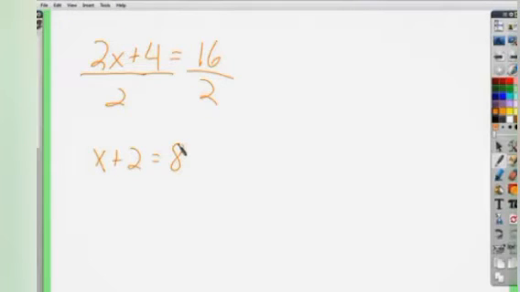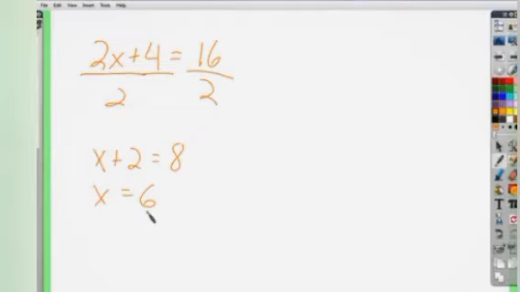Like what would not make this work out very well? Like what numbers would not be very helpful? If the 4 was 5. 4 was any odd number, right? Not divisible by 2. That would not be very fun to work with. Or if 16 was some other odd number. It would not be fun to work with. x equals 6. If you did minus 4, you would get 12 divided by 2 is also 6.